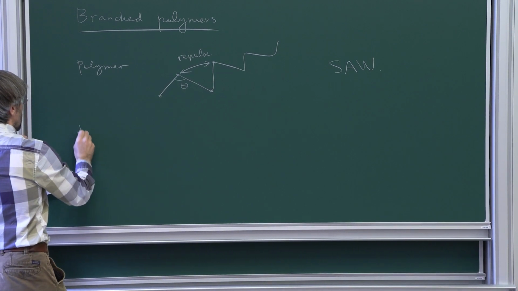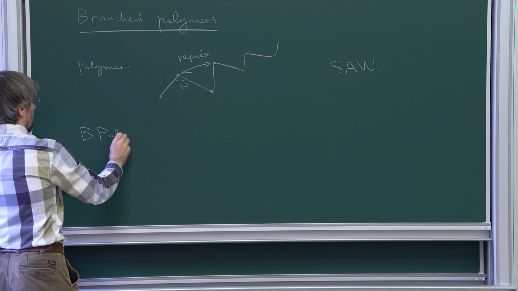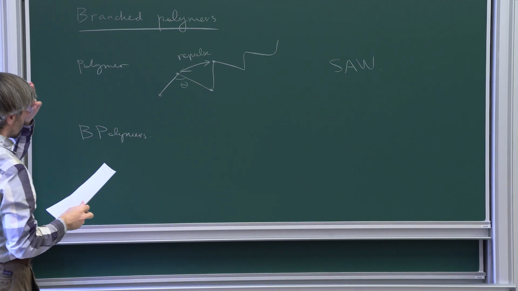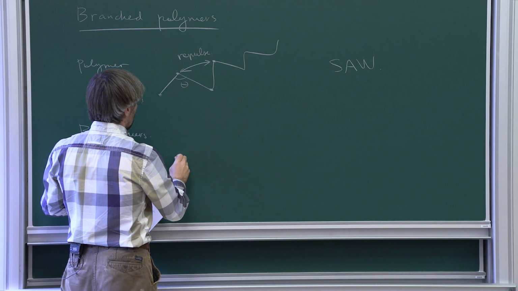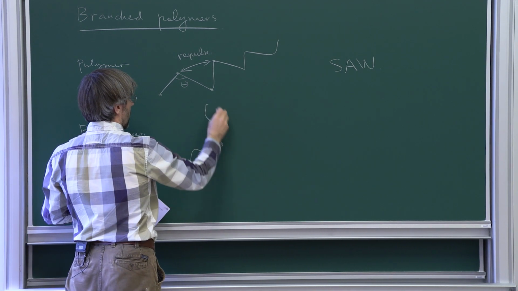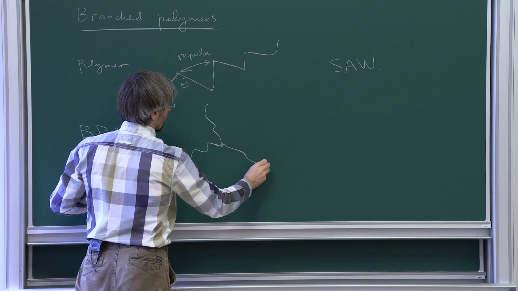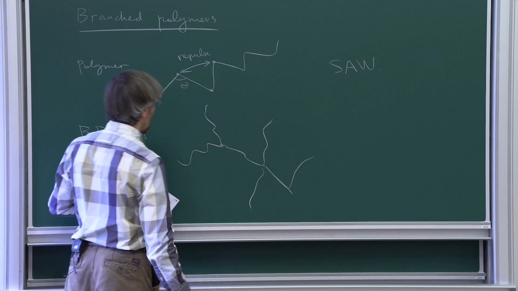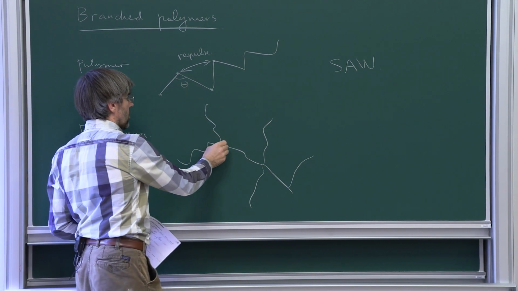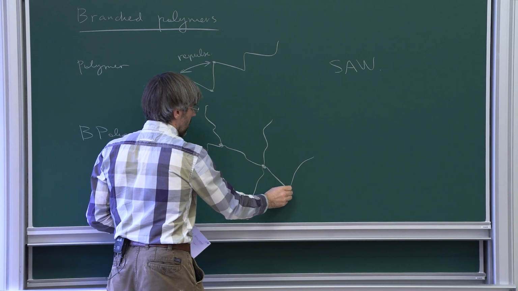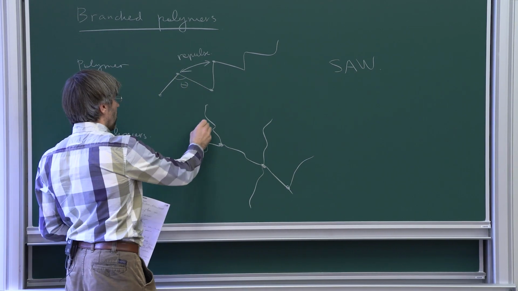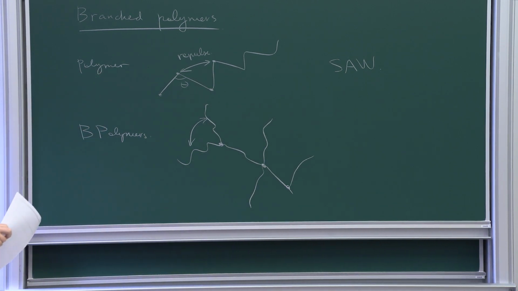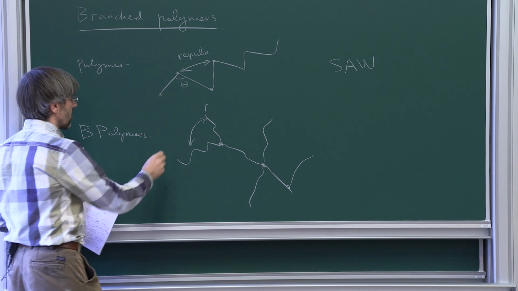While branched polymers are like the usual polymers, except that they are made of several branches which are allowed to meet at points. You can have things like that. So you allow these vertices where the polymer can branch, but you still impose the constraint that the points which do not belong to these vertices should still repulse. So there's still some repulsion.